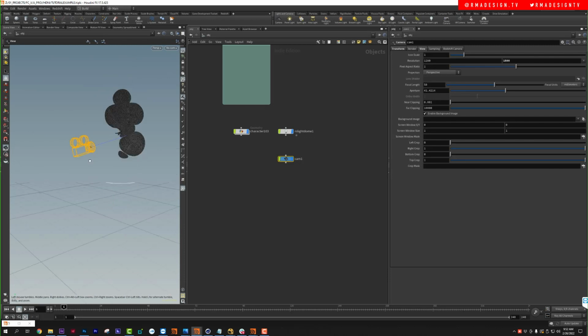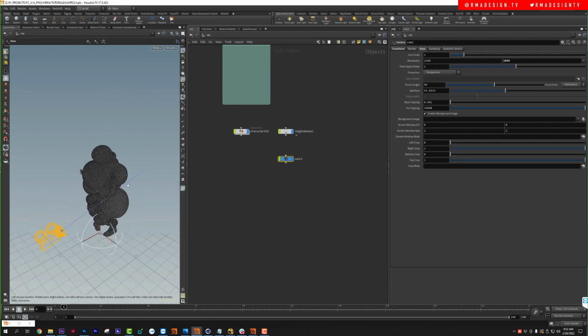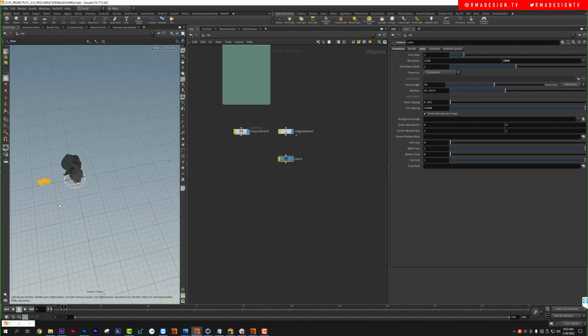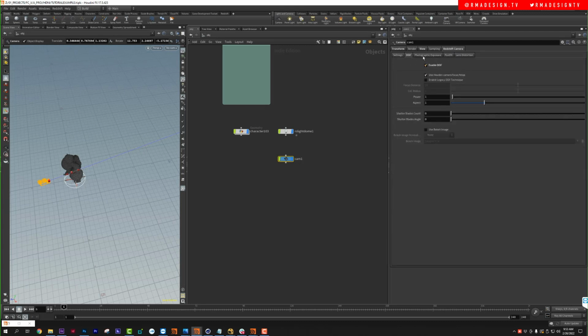Come out of your camera and enter on your viewport and hit C. And then you can bring this in like that to get some Z depth, Redshift depth of field, enable it.